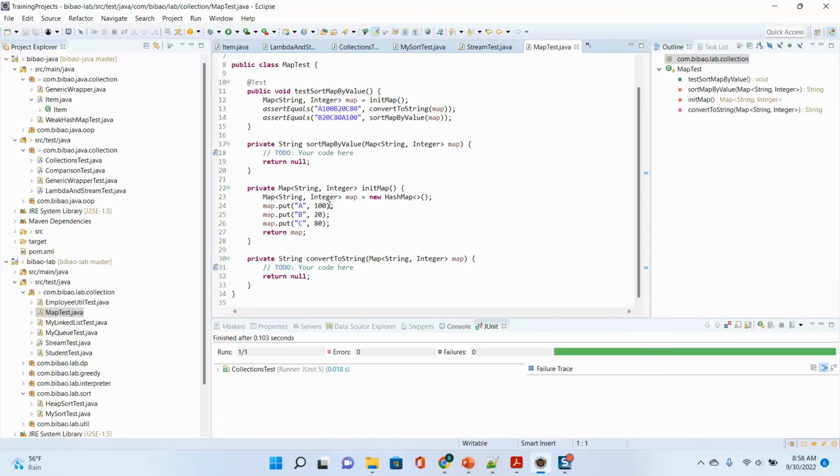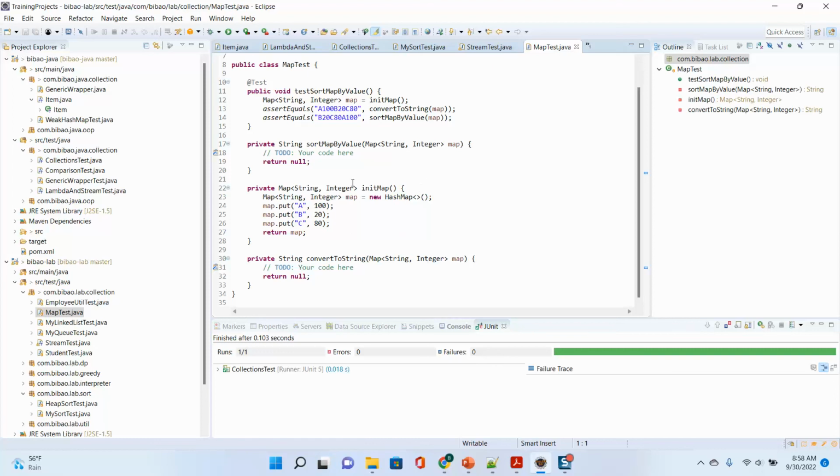That's not a feasible solution because some values could be the same. If I put another D with 80, you will miss one record. So you cannot change value to a key. You need to convert the map to an entry set, convert the set into a list, and then use a comparator to sort the map by its value, not by the key.